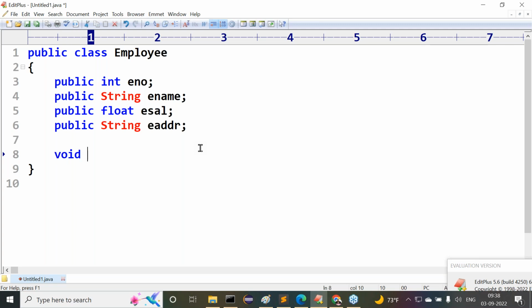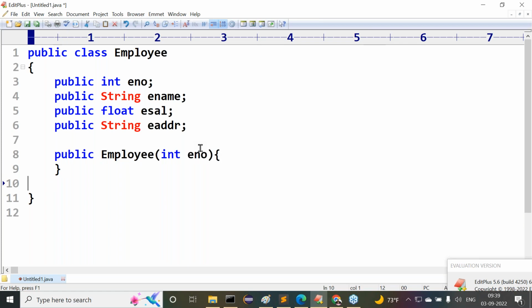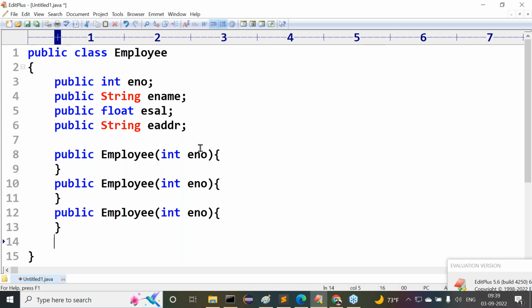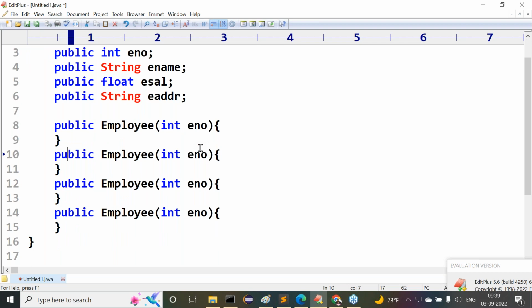After taking this, I need to take some constructors. Public Employee where I want to take int eno. This is a constructor. Like this, I want to take multiple constructors: second, third and fourth, 4 constructors with different parameter lists.